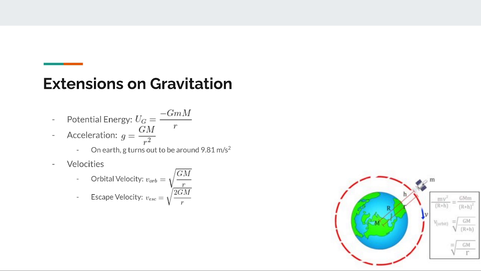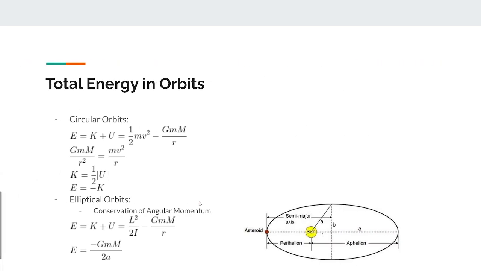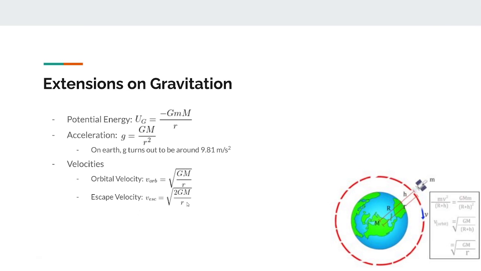Velocities, we have orbital velocity and escape velocity. I won't prove these here. If you do want to see a full proof, please feel free to search this up online. Our orbital velocity, we see that it's square root of GM over r, and our escape velocity is square root of 2GM over r, and this is based on kinetic energy, sorry. But the big thing about this as well is that, remember, it's not dependent on the smaller mass, it's dependent on the central body's mass. So in this equation, the only part of the satellite that would actually matter is this extra height. The mass of the satellite won't change its orbital or escape velocity.